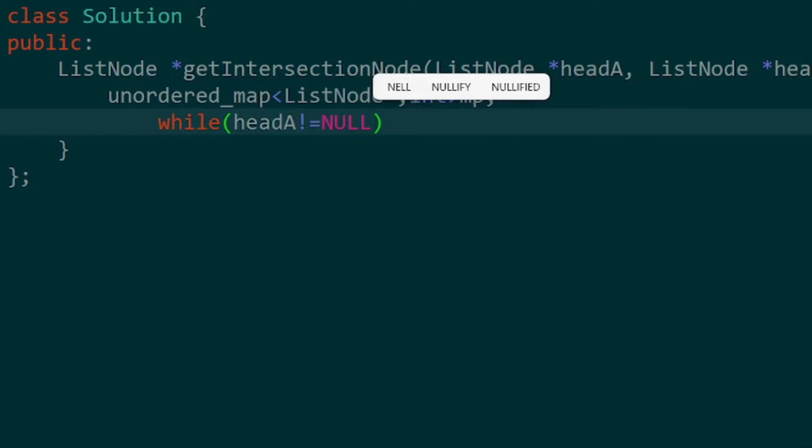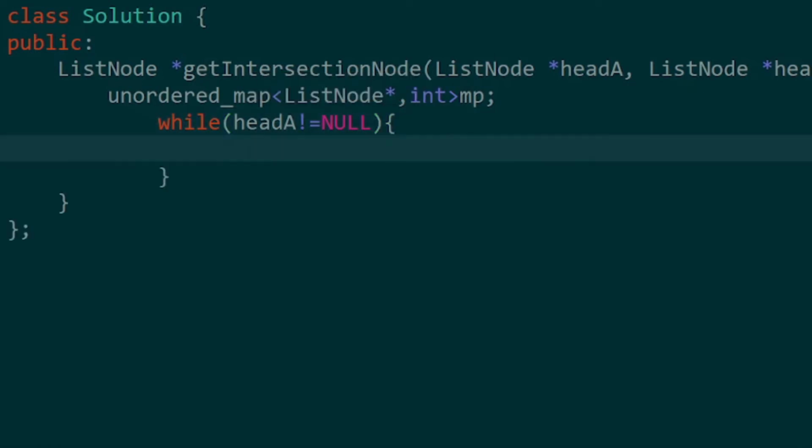While headA is not null, that means we are not at the end of the linked list, so we are going to iterate through the linked list.